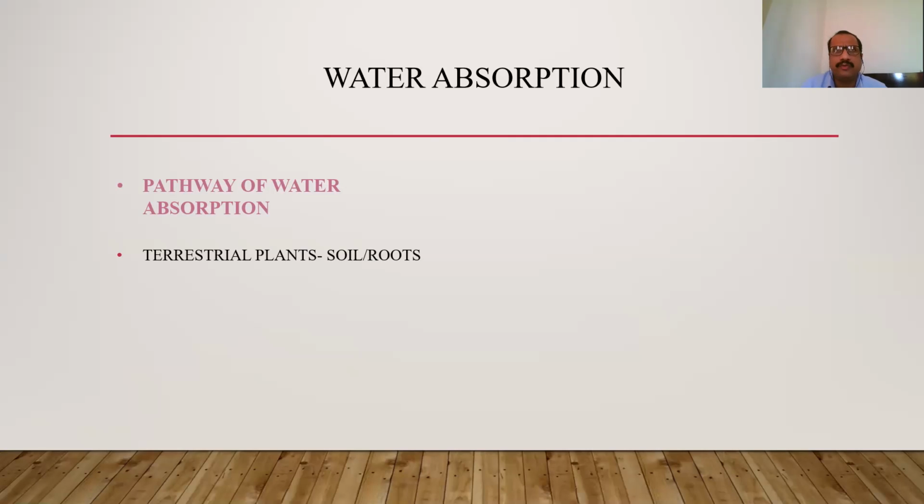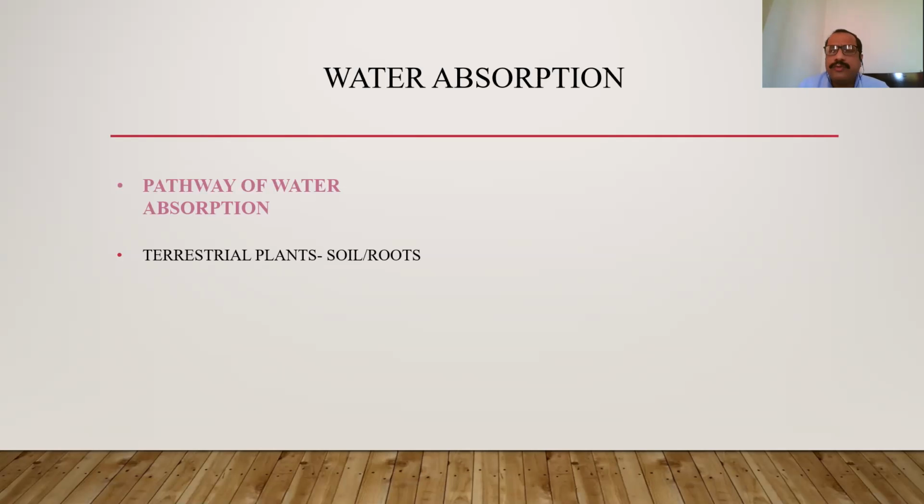And whatever water is present in the soil, that is the total amount of water present in the soil, is called as holard. And out of that holard, there is a type of water called as echard, which is not available for plants for water absorption. This water is also called as gravitational water, which percolates down the soil. It goes very deep into the soil layers. So that water is not available for plants for water absorption. It is called as gravitational water or echard.